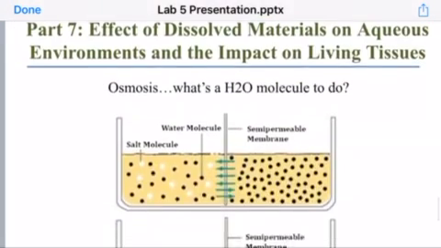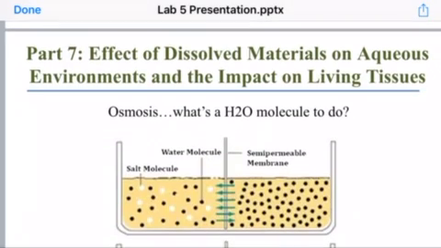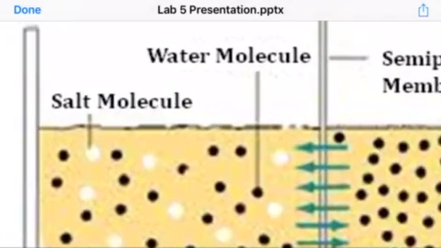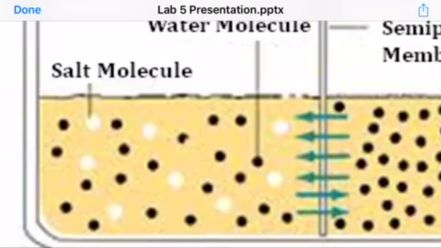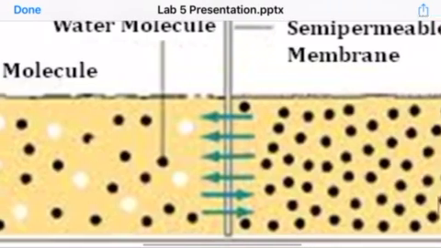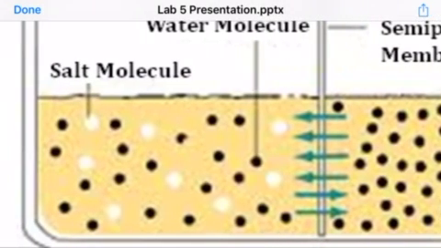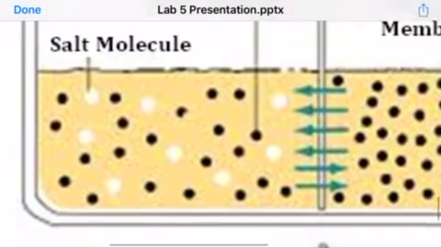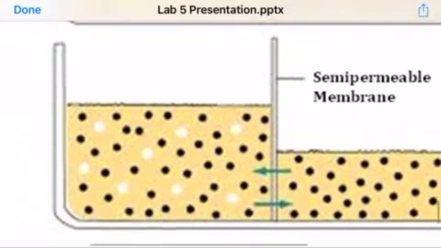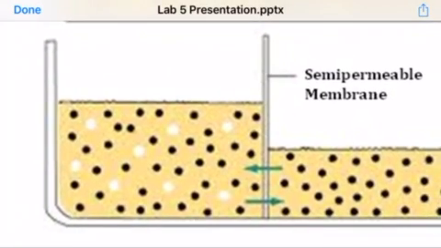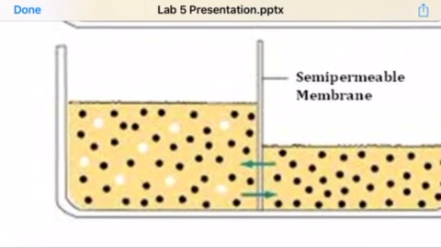After all this is done, we'll take a look back at part 7, and we're going to see that the side with the salt molecules and the water molecule that can cross. So the water can cross from the potato into the extracellular water, right? The salt can't go into the potato, though. So what's going to happen is that the water is going to go out, and it's going to follow the salt because it's going to try and dilute the salt levels to the inherent levels that it's at in the potato. But that's impossible because it's too highly concentrated.